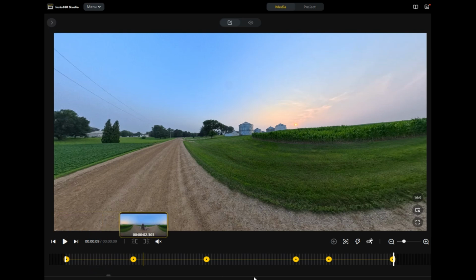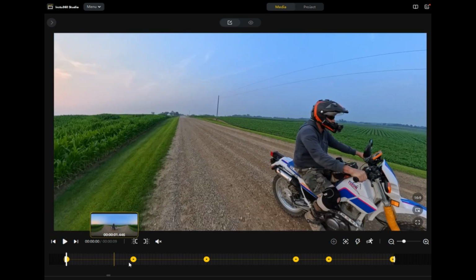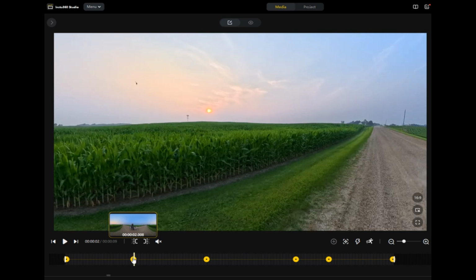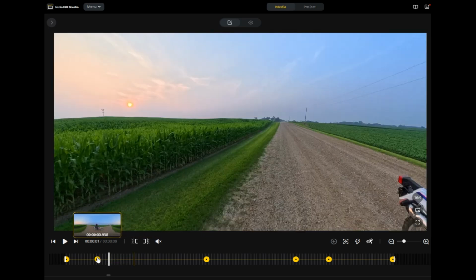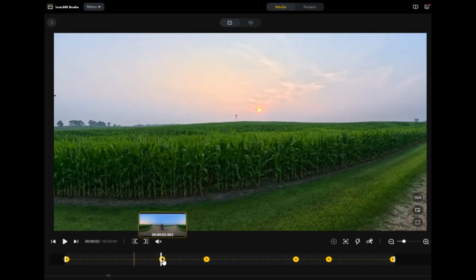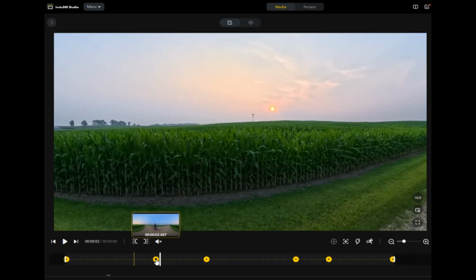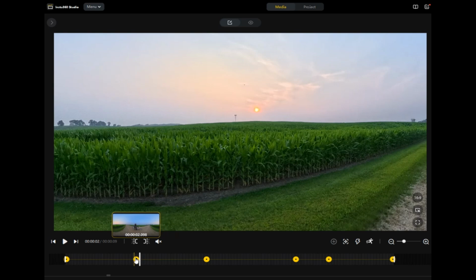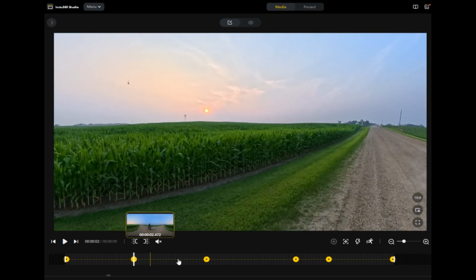Now, can these keyframes be manipulated? Say you want to increase the time between keyframes or you want to decrease it. What you can do if you want less time or more time, just simply like this second keyframe here, if I simply click on it, I can drag it around. You see that? And nice enough, if you see this yellow line here, I can move the keyframe back to where it was. There it goes, boom.